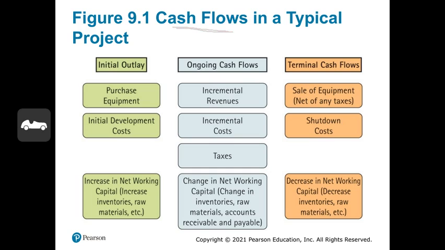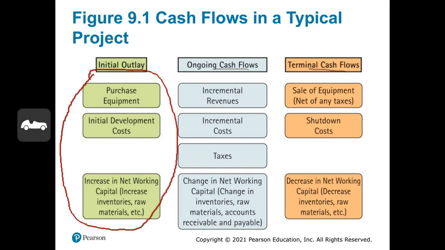So there are three categories that cash flows fall into in this capital budget process. We have the initial cash outlay, ongoing cash flows, and terminal cash flows. So when you decide to take on a new project, there are some initial cash flows that are required to get us started. So it could be purchasing a piece of equipment. So if you're expanding a product line, you probably need new equipment in order to manufacture that product line. There could be initial development costs for the research. And then there's generally some kind of net working capital increase because of having to increase our inventory or increase raw materials to produce this new product line.